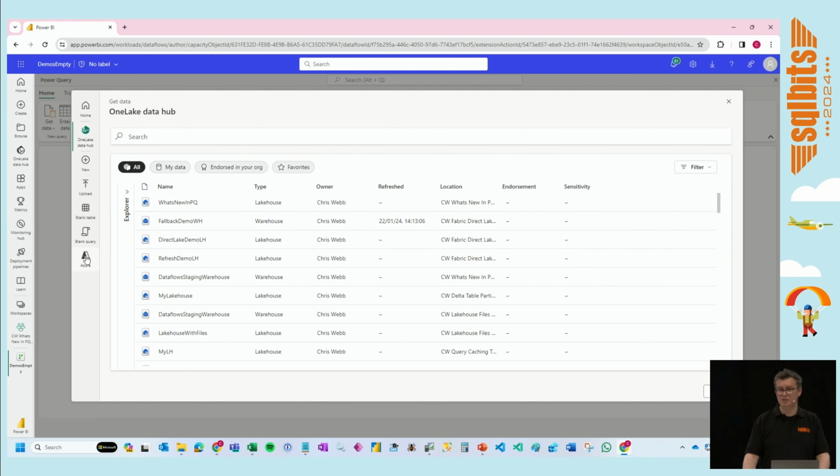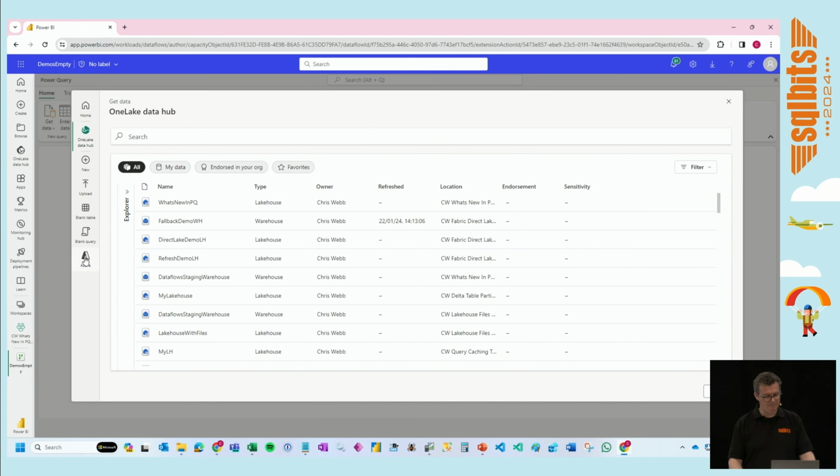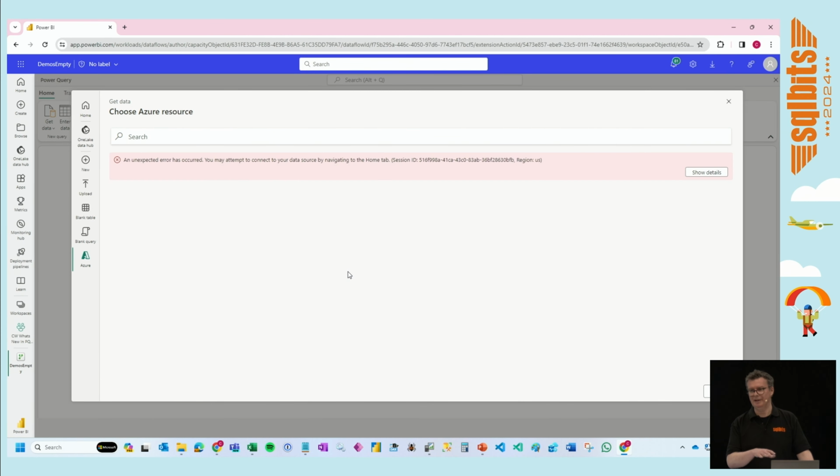You've got something which I know is going to error in this case, but you've got a very, very new option here for Azure. It's been traditionally quite difficult to connect to resources in Azure in Power Query Online. This button, it would work in my real tenant, but there isn't actually an Azure account associated with the tenant I'm using here. We'll make it very easy for you to look at your ADLS Gen 2 storage and all of the other Azure resources and connect to it from here.